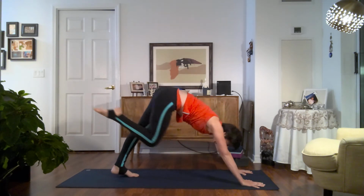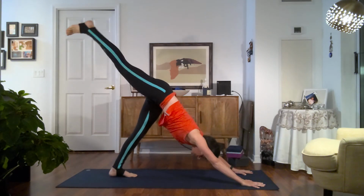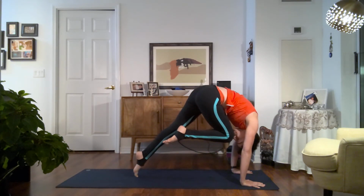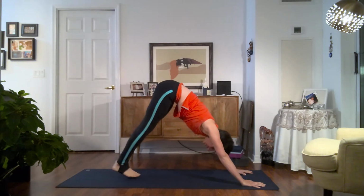Inhale up, right leg to left triceps. Inhale up, right leg to belly, rounding the back to tiger pose. Inhale, lift up. Exhale, lower down.